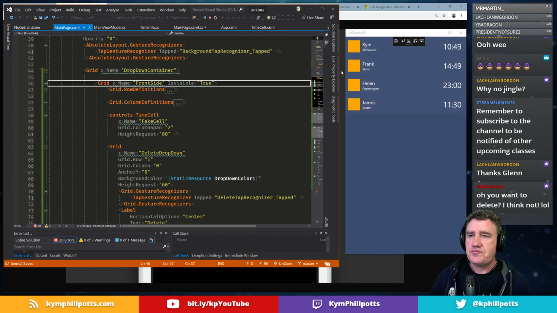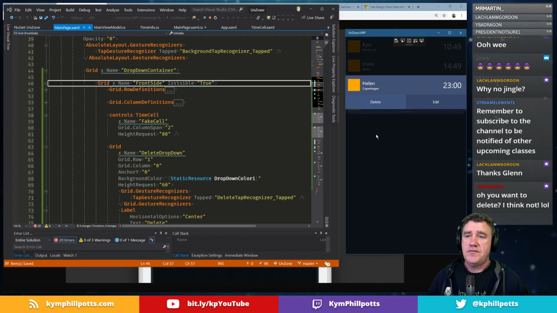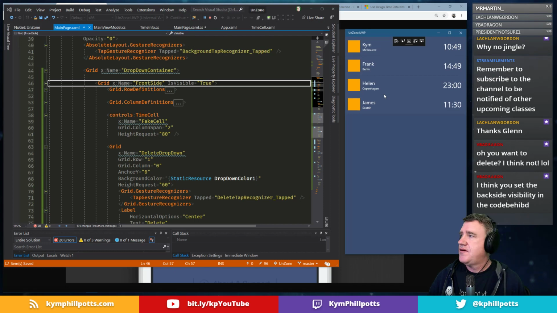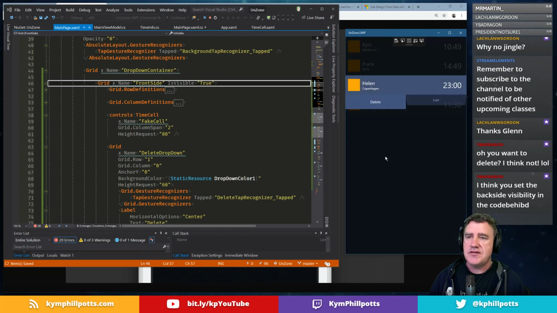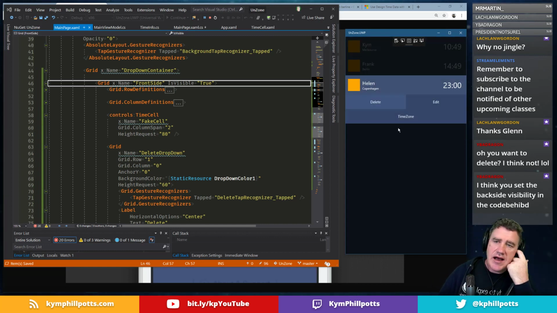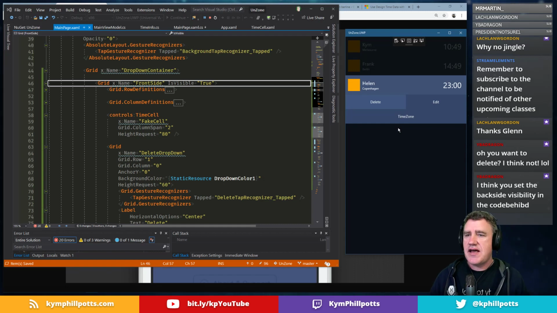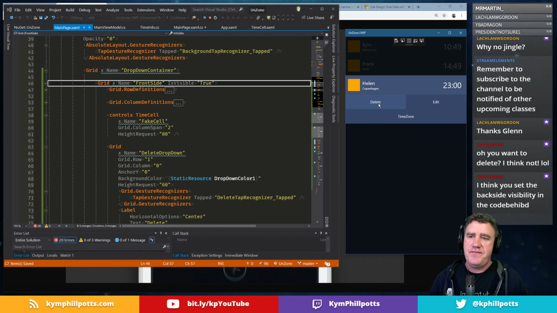All right. Yeah, that's exactly right. I set the backside visibility in the code behind. All right. But look, I think that's cool there. We've got that. We click outside, it closes back out.